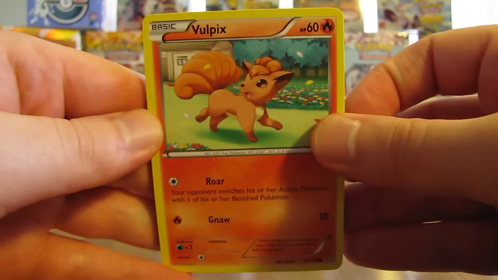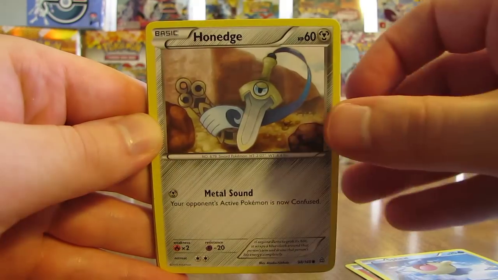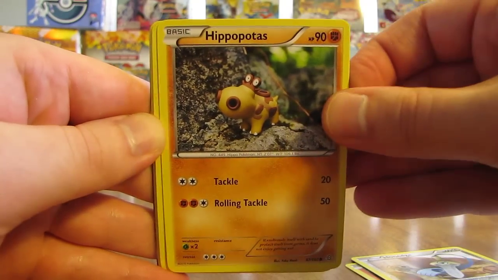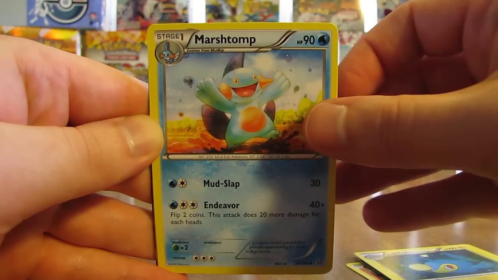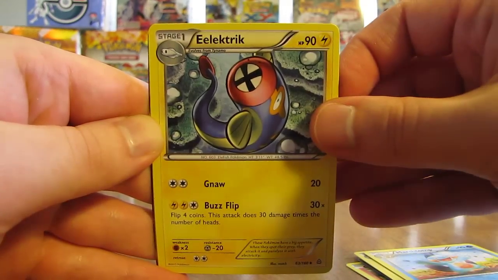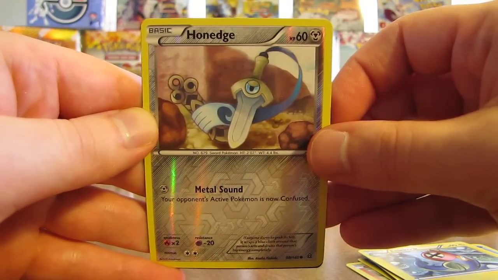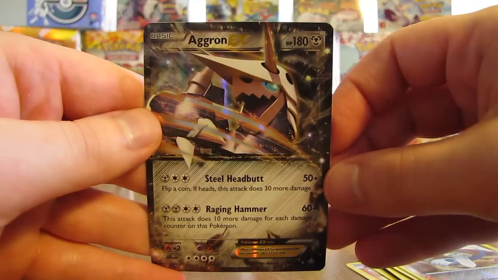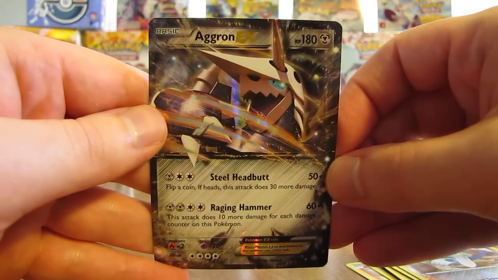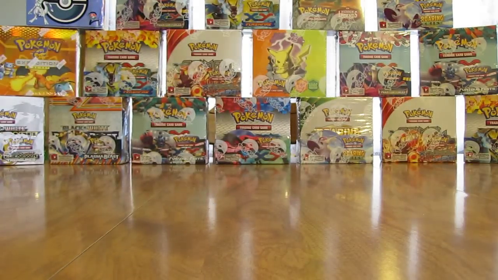Okay, this one starts off with a Vulpix. There's Sveal, Honedge, Hippopotas, Electrike, Lantern, Marshtomp, Electric Hoenn is the reverse holo, and that is a common card. And I cannot believe my eyes behind this one. There is an Aggron EX, so two packs in a row with an ultra rare. One in Roaring Skies, the other in Primal Clash. So I've had extremely good luck with both Roaring Skies and Primal Clash.